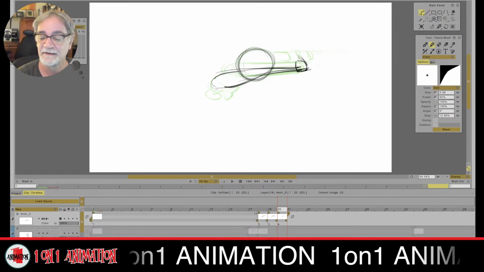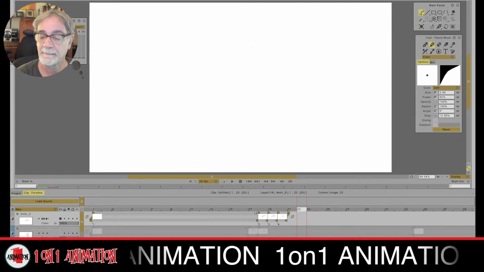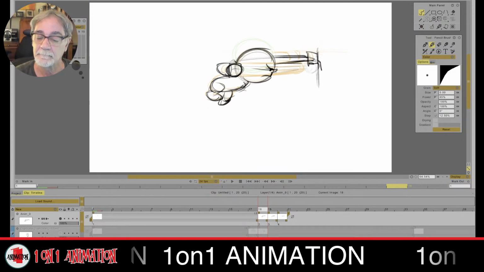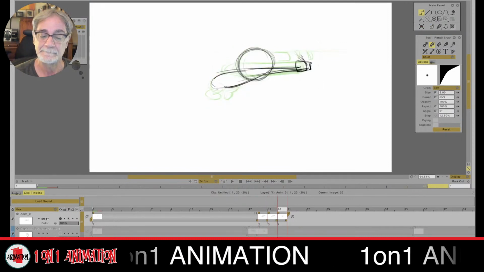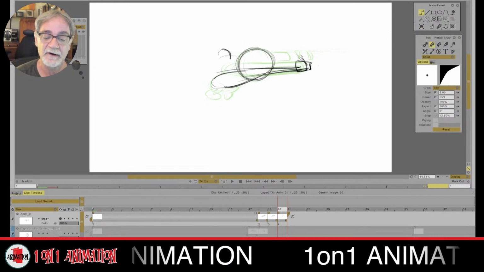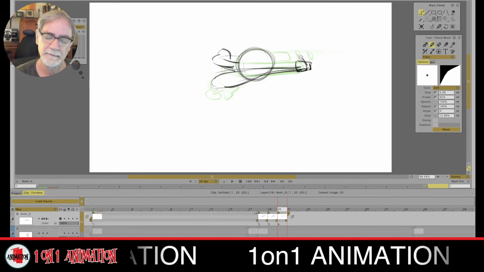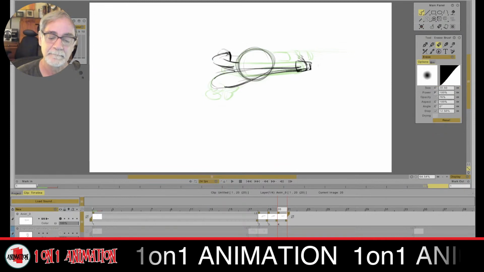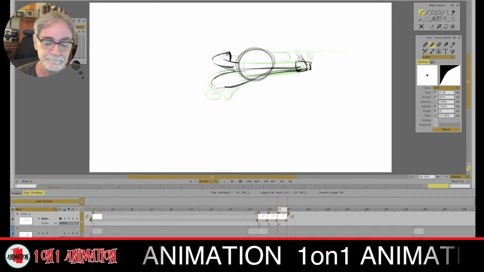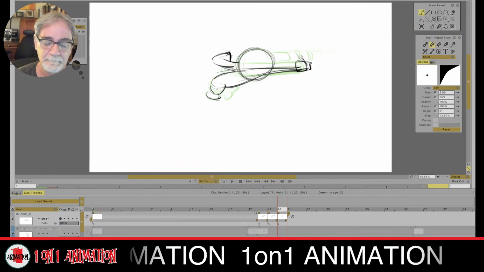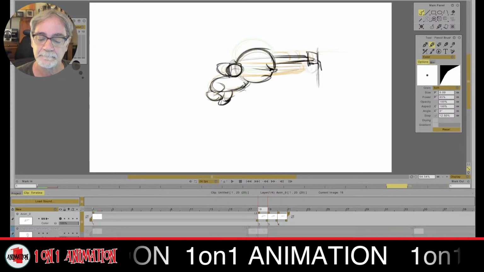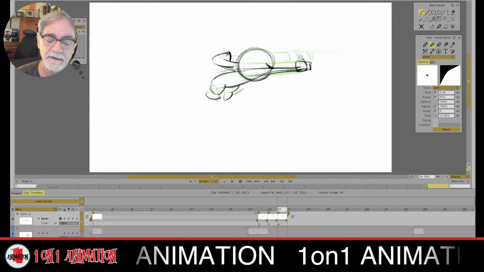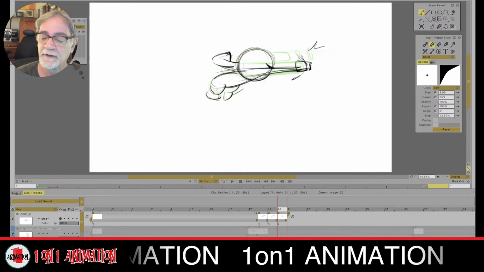Hits the character. And back here, we're going to have the other arm. Like so. Boom.